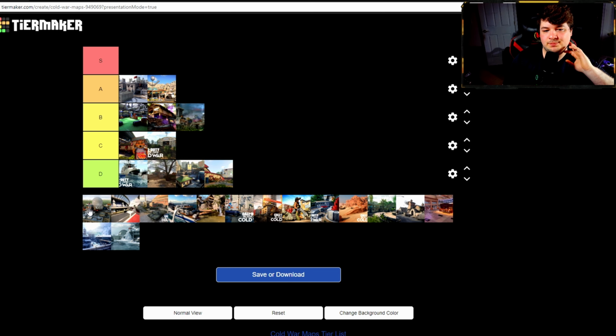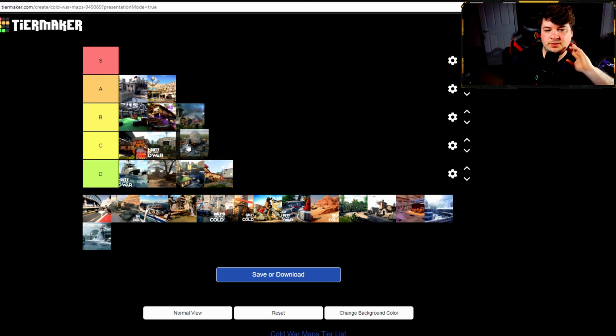So Echelon. Echelon, I'm going to go with C tier. I've talked about this map actually in videos. There's the big open space in the middle that's just a big hole. If they actually had some way that you could navigate through that, whether you just put a platform there and have some cover, I think it definitely would cater more to an aggressive play style. But with the 2 windows on the opposite sides, it just makes for a very campy and slow gameplay.